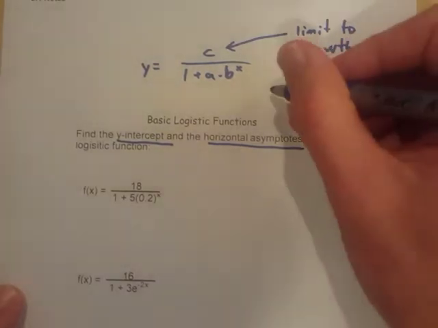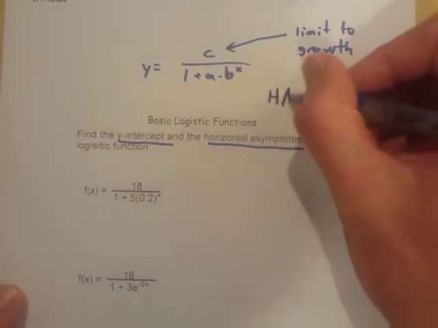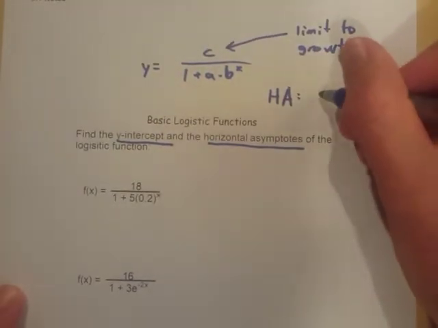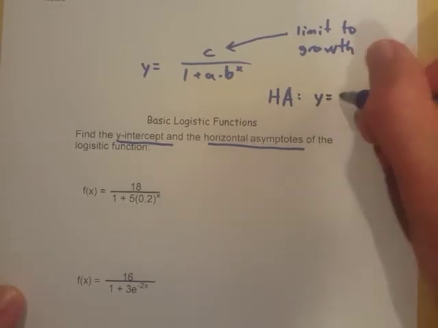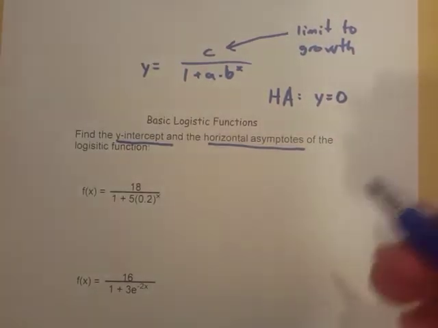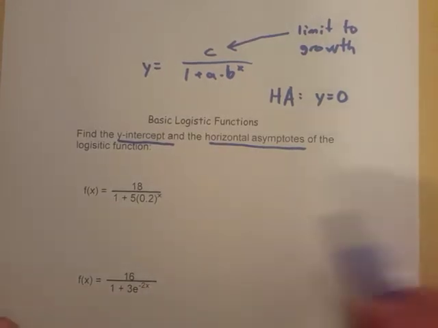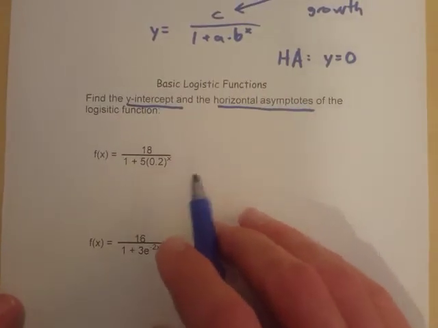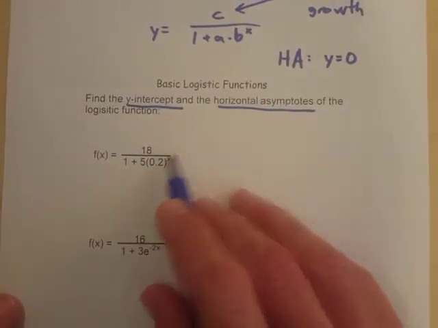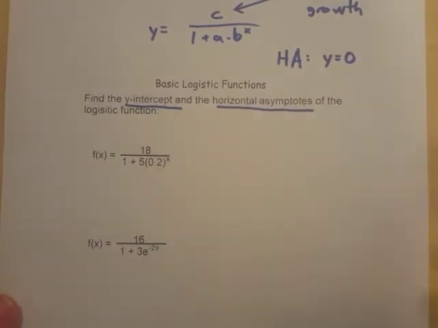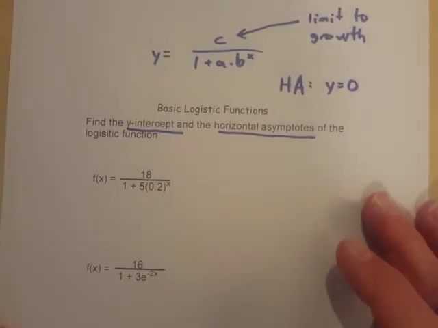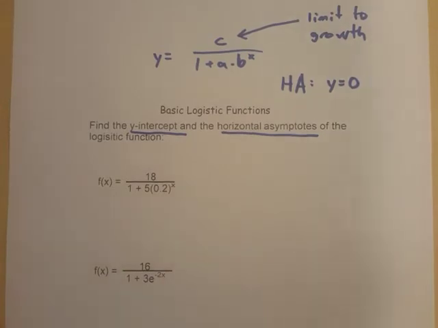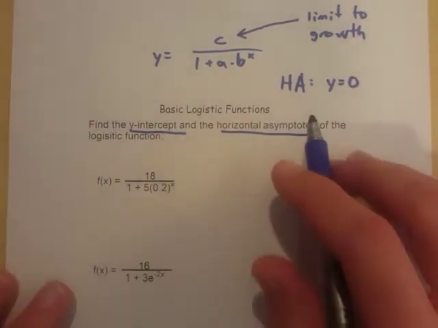Now the other horizontal asymptote, for just about every case that we could think of, one of the horizontal asymptotes in each one is going to be y equals 0. That's the bottom part. Now, the only time that would change is if we had a plus 4 or plus something or minus something at the end, if it did a vertical shift on any one of these. But for the most part, that's not going to happen.